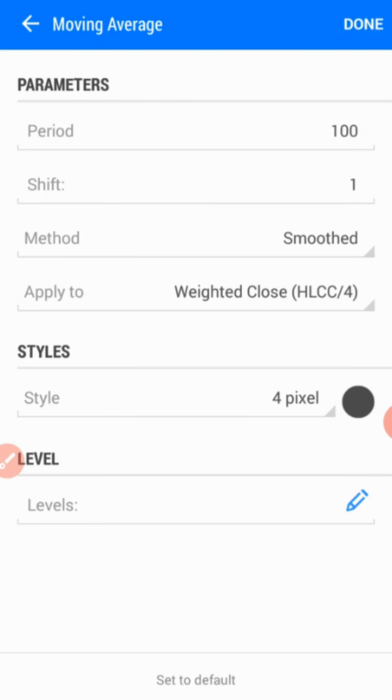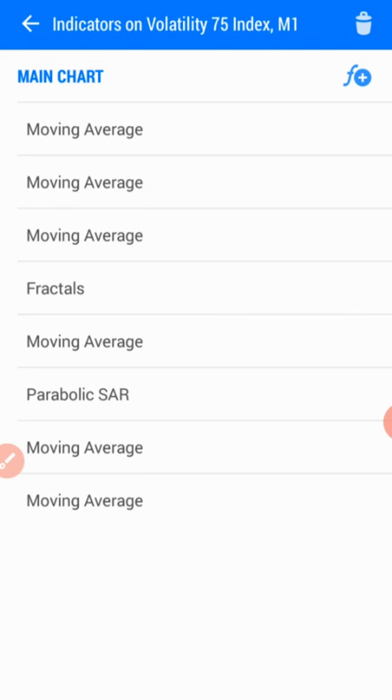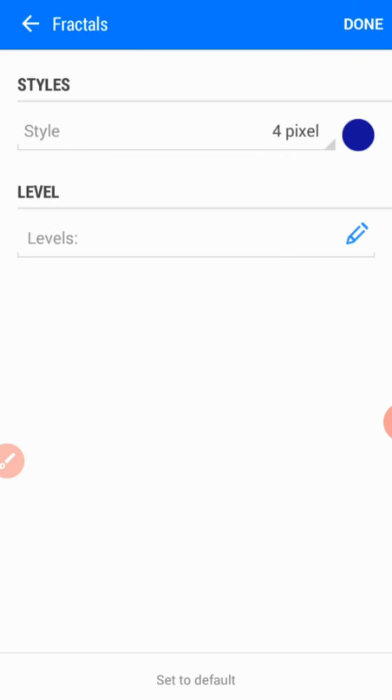So just screenshot this, then we go back. Fractals, I don't want to explain them now, because in this video these fractals have some logic. They do some things for you that make our trades very clean and sweet. I will just touch one or two things on how fractals work.